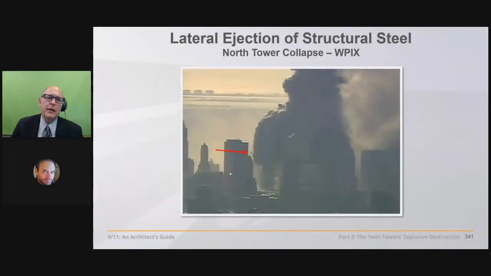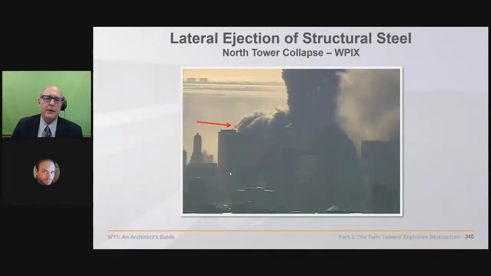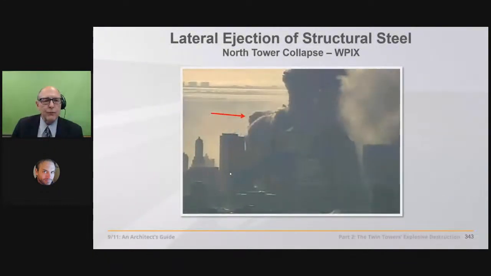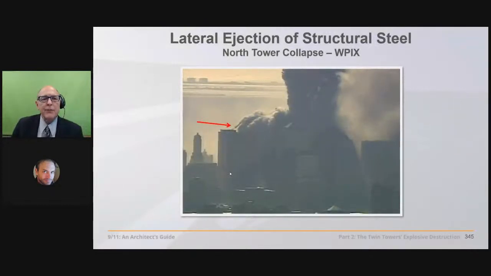Like this one here. Whoa, back to, forward to, back to, forward. What are we looking at here? That's a 45-degree angle. Gravity works how? Down. Something shot this 4-ton structural steel section laterally out, and then gravity begins to take over as it's about to hit World Trade Center 7 there and begin to go on its downward trajectory.